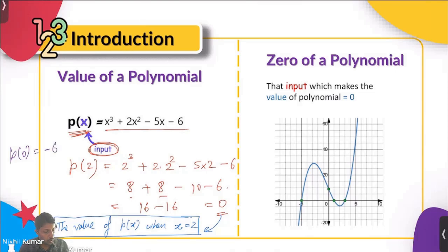Can you also give me the value of p of 1? Give me the value of p of 1. That means the value of p of x when x is equal to 1. You just substitute 1 everywhere, right? So 1 cube plus 2 minus 5 minus 6. So here, I'll quickly calculate. This is minus 11 here, 1 cube plus 2, so 3 minus 11, right? That's minus 8. So that's the value. When x is equal to 1, this is what you get.